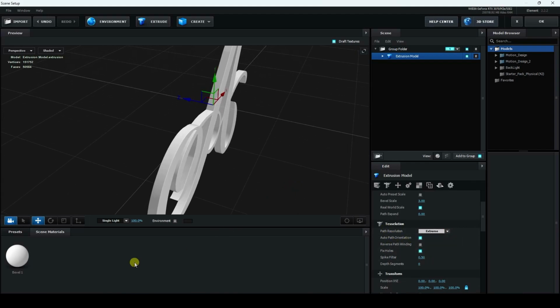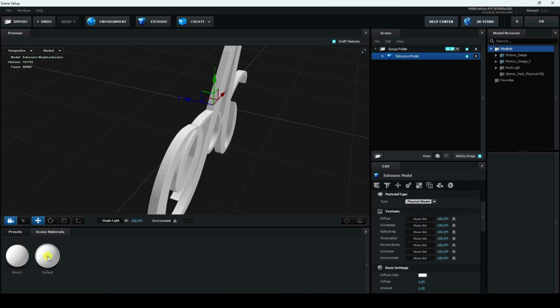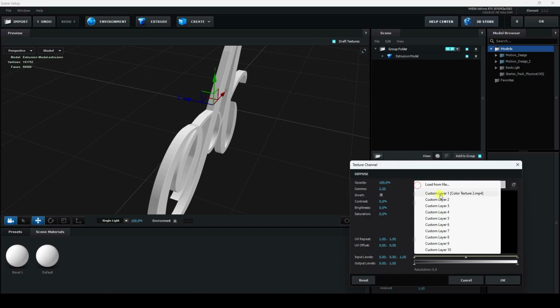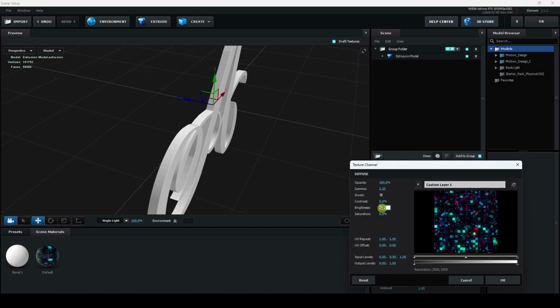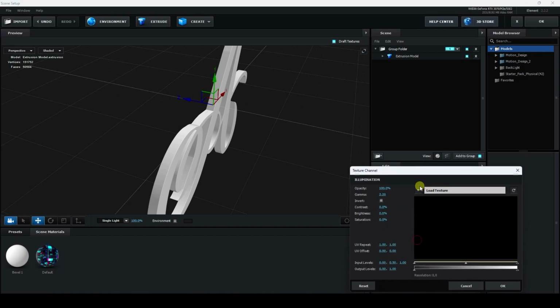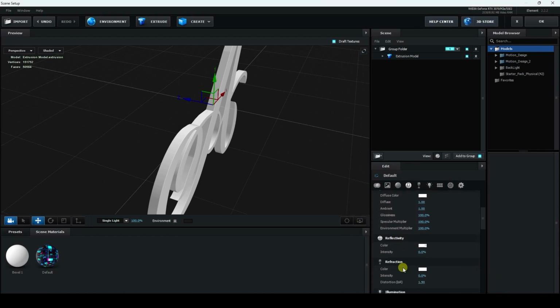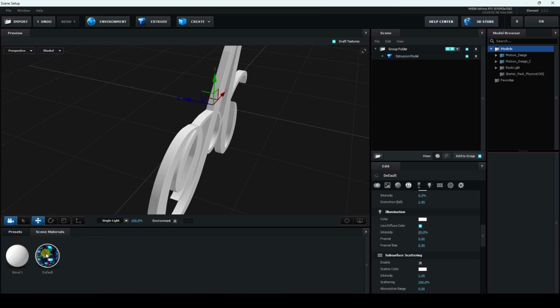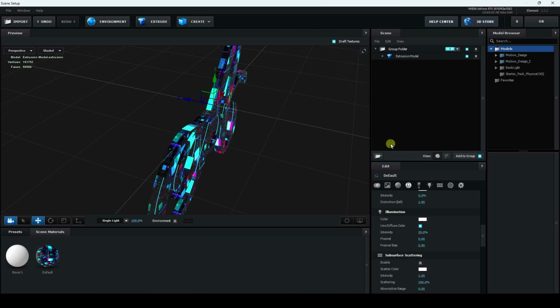This time I create a new material. That's my new material. Go to diffuse, use a color like this, and brightness I like 50. Press OK. And for emulsion, use a color and brightness 50 and press OK. Then go down to emulsion here, use diffuse color check, and intensity I like 20. Apply this material on the text.